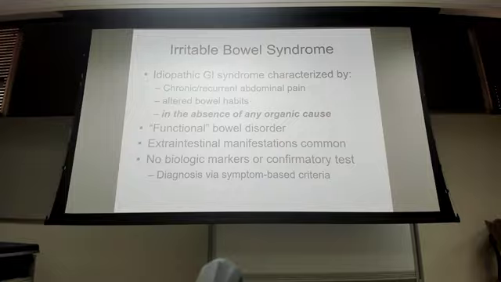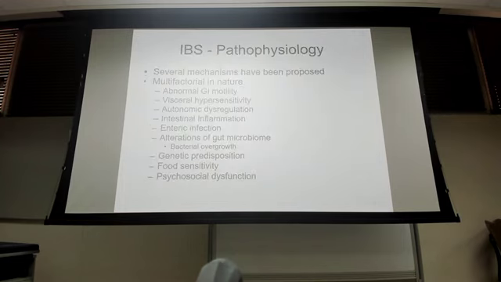So there are numerous extraintestinal manifestations of IBS. And we'll talk at length on those, but we're talking outside the GI tract. Signs and symptoms, right? So what we do is look at the symptoms. So we use a symptom-based criteria to diagnose it. Pathophys, complex, multifactorial. And you can see all the possibilities there.